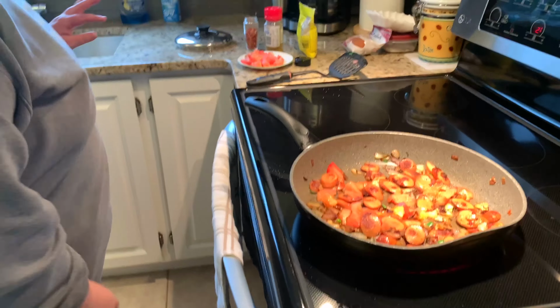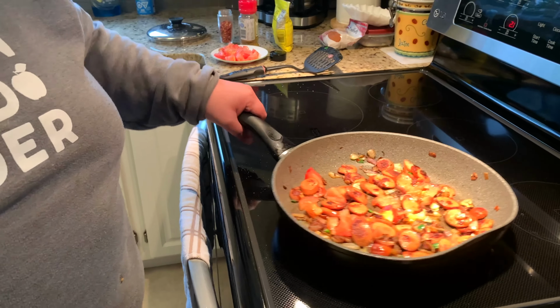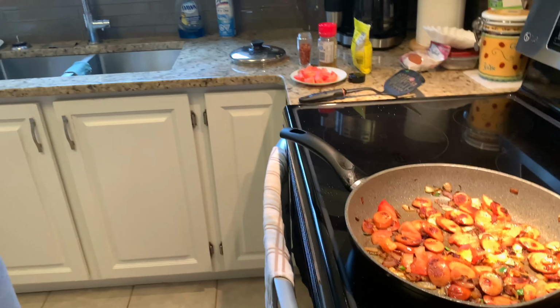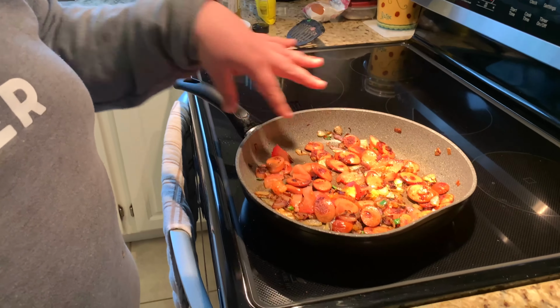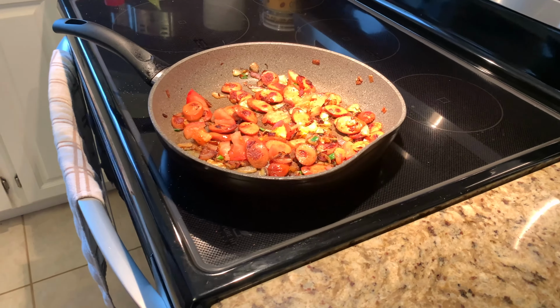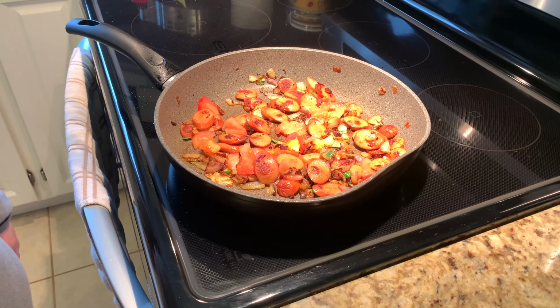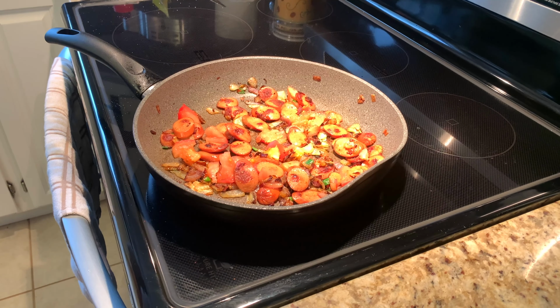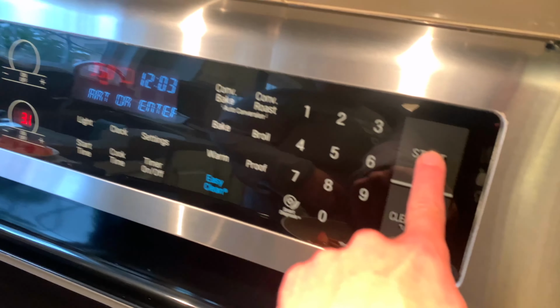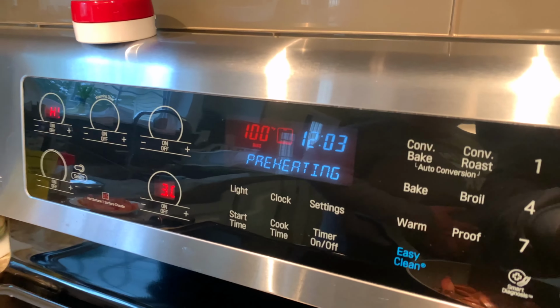So we took this off the heat while we waited for the potatoes to finish. So we're gonna get this up to sizzling again and then add the potatoes. Okay, and then the tomato as well. Cool. So we're gonna finish off this skillet in the oven. So we're gonna preheat the oven to 350.